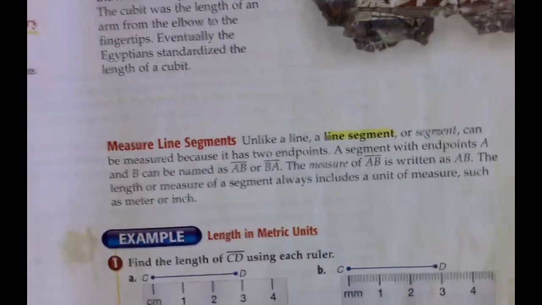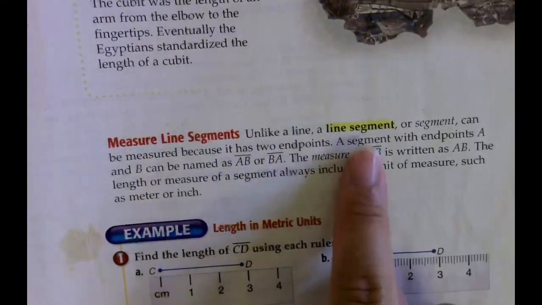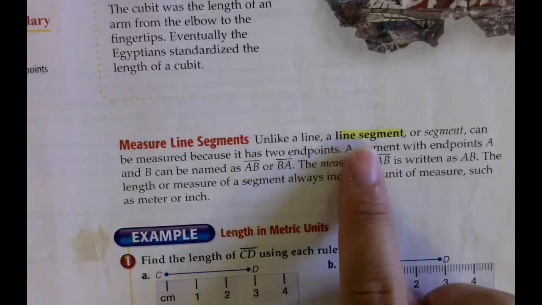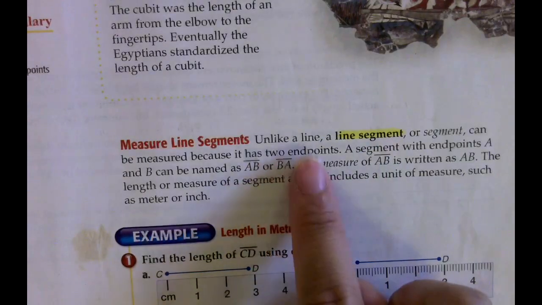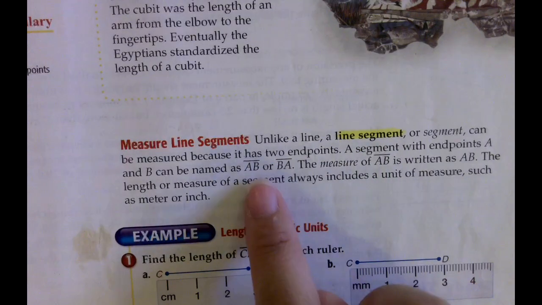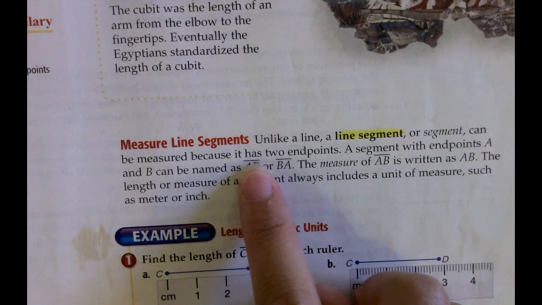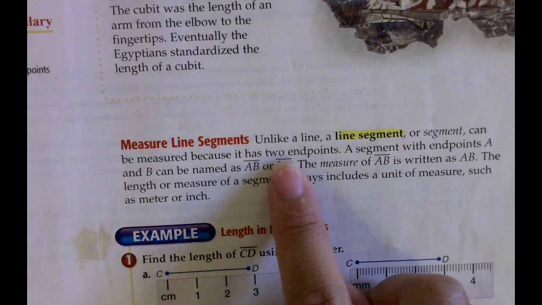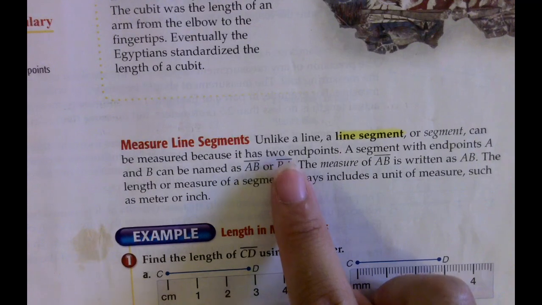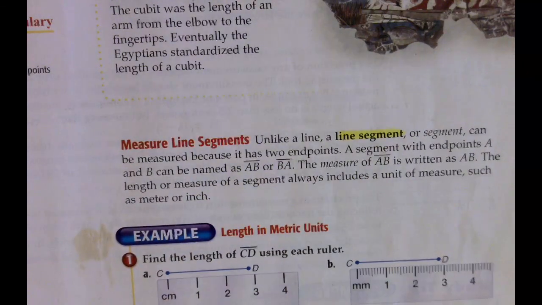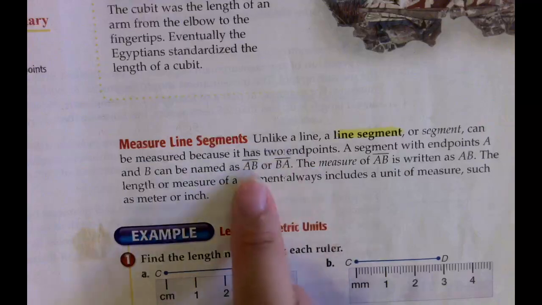So there's a difference between a line and a line segment. A line segment has two endpoints. This is the symbol for it. Note it doesn't have the arrows. So the difference between a line and a line segment is a line in geometry has arrows at the end and it goes in those two directions forever. However, a line segment stops in two places, right? And the symbol for it is different as well.